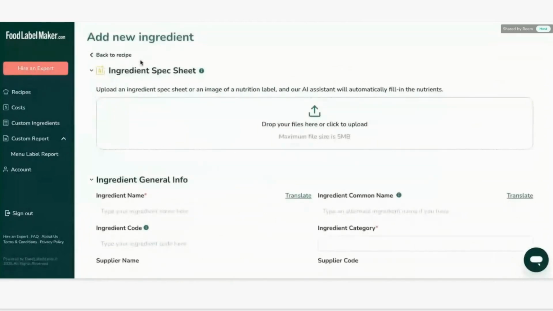To the top page, you will see that we have an AI ingredient parser. We have created this feature specifically to be an assistant for you guys. So whenever you'd want to create a new custom ingredient, you could use the help of our AI. Let me show you what we mean. Feel free to upload either a specification sheet or an image of a nutrition label of a product you want to input in your account and plug it here.